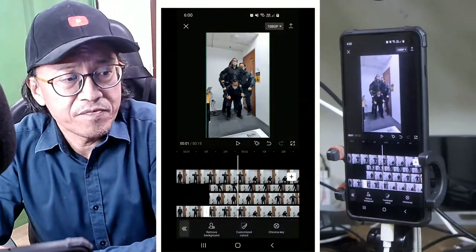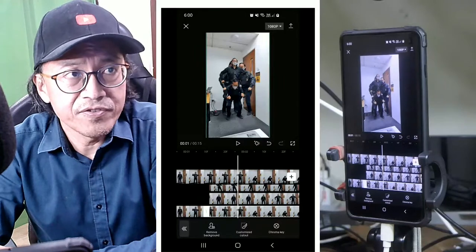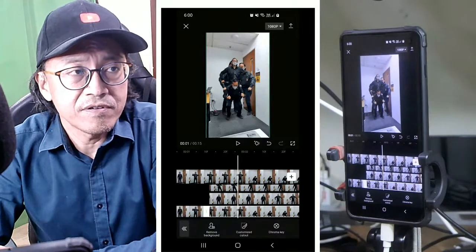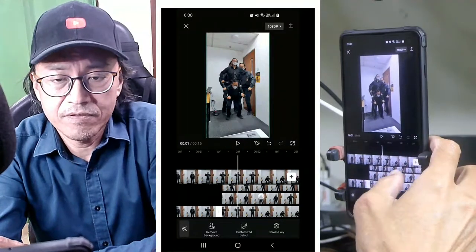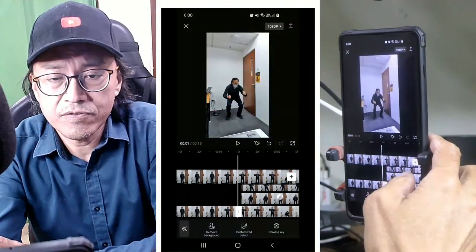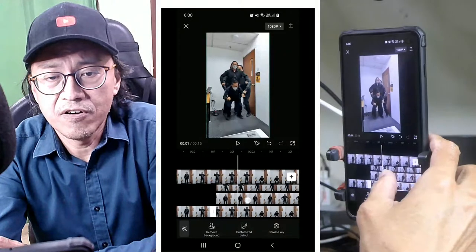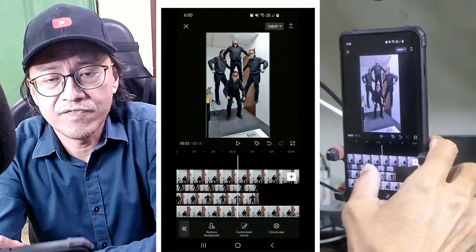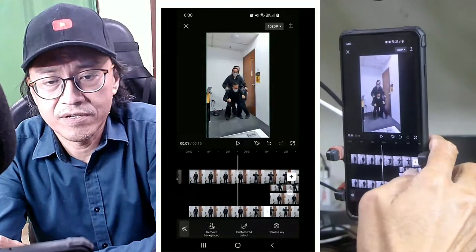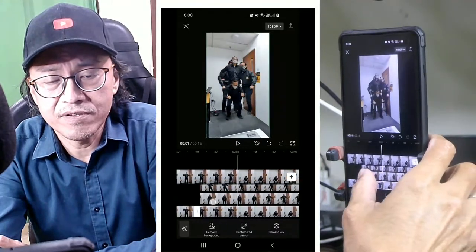The fact that most of you cannot follow properly is because I didn't reveal the secret. Okay, what is the secret? The secret is this. Adrian squats down and boom. All the clones are not squatting down. The clones are standing up. It's very annoying. Boom. All the clones are standing up.